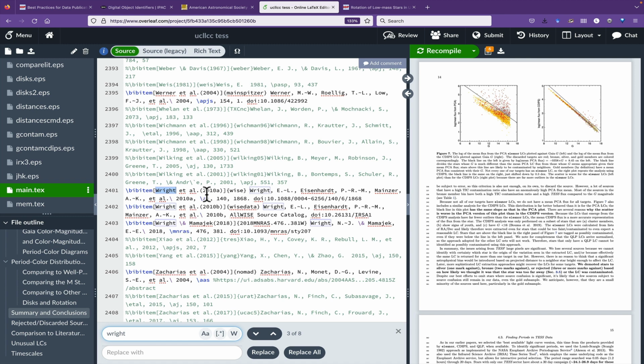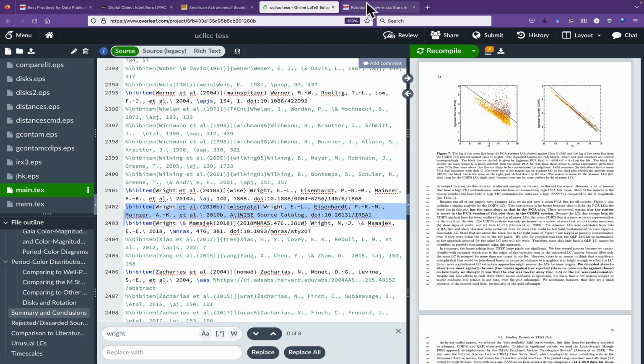So, for example, for WISE, all WISE, this is the journal article that describes WISE, and it has a DOI that is connected to the journal article. This, however, is the DOI that is attached to the data itself, specifically the copy of the data that is at IRSA. So the first time that I talk about WISE, all WISE, I have to cite Wright et al. 2010A and Wright et al. 2010B. The first one is the journal article. The second one is the data itself. And there's two different DOIs.